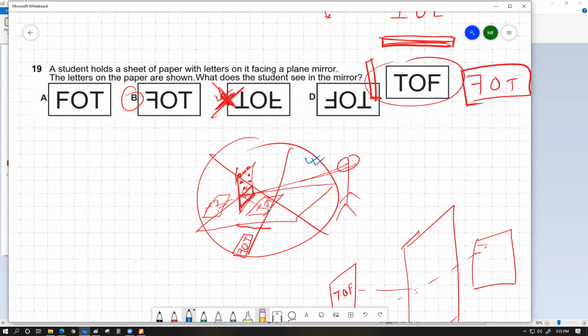It can be either like that, or it could also be, let's say the paper is over here, there's a mirror on the roof. The student is trying to look in the roof, how does the object look like. So if the writing and the mirror are perpendicular to each other, for example, the way I have drawn it over here, then you would get the answer C. So if the question clearly stated something like that, which it didn't, and I misread it. Thank you. No problem. Good question, by the way.